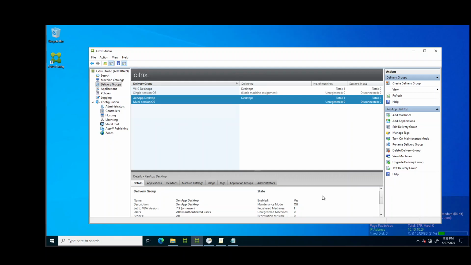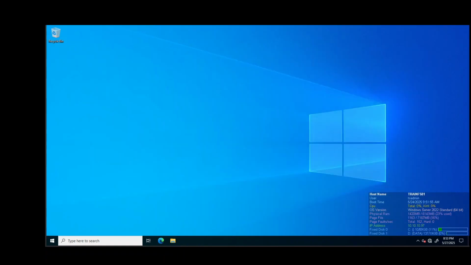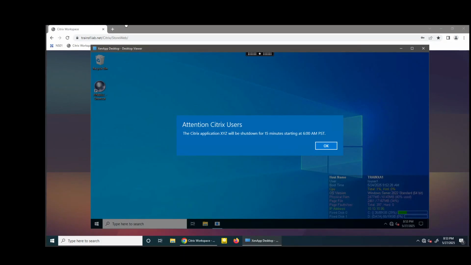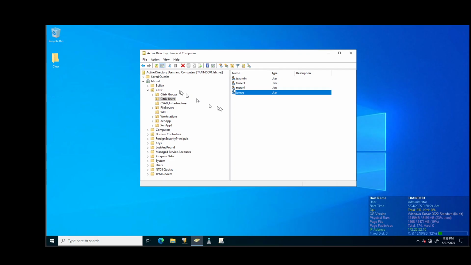What you're going to do basically is create a user, just a standard domain user, and we'll take a look at that on our domain controller. Under my Citrix OU, I've got Citrix Users, and I created a user just called TS Message.